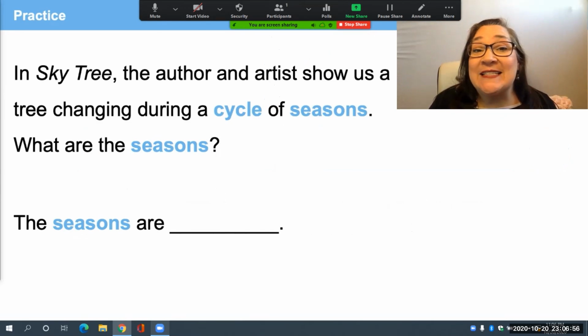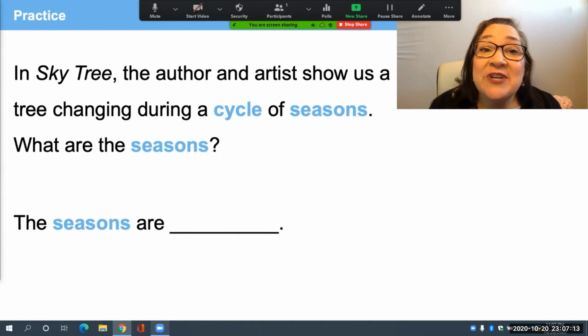Let's use the words season and cycle as we practice by answering a question. Please follow along and read with me as I read the slide. In Sky Tree, the author and artist show us a tree changing during a cycle of seasons. What are the seasons?